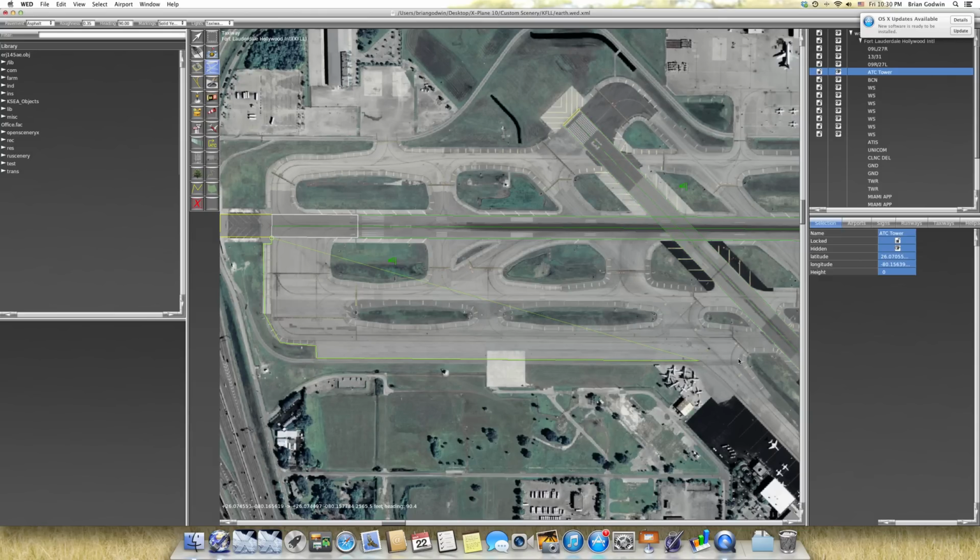So if I put the nodes here, I can come back and use the snap to vertices function to have a place where I can just snap the two sections together, and it'll fit just like a Lego. And I'm going to go up as close as I can to the runway here, and then I'm going to stop at that runway and go to the other side of the taxiway from there.